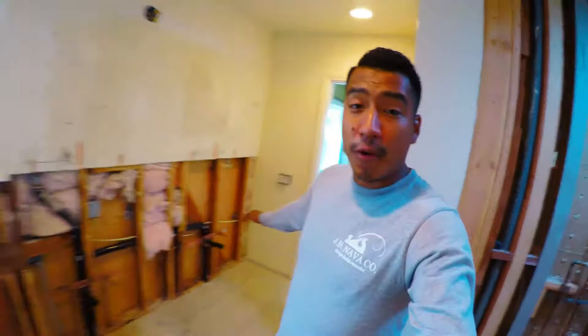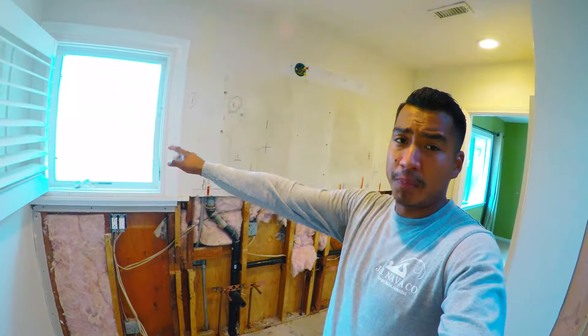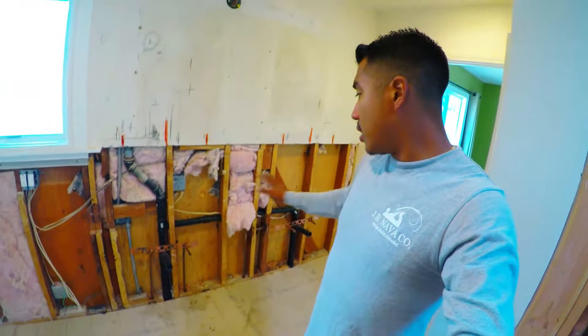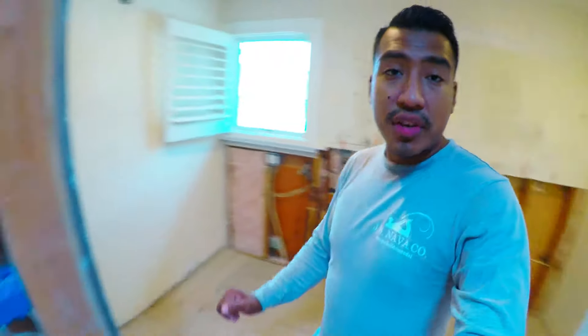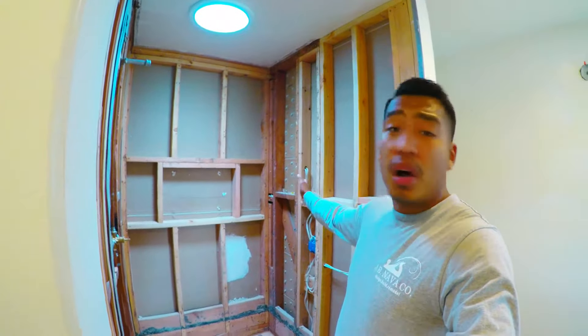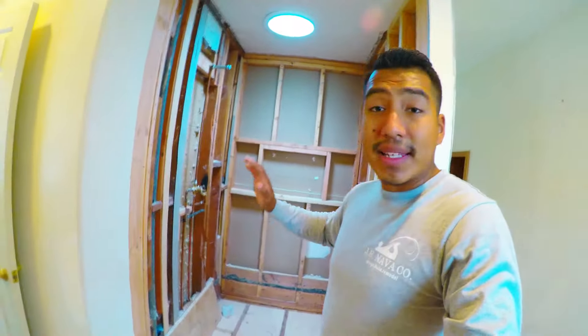Let's check out the bathrooms. Right now, the bathrooms are where the most work is getting done. Before, the two sinks were dead centered, but it looked a little off because of the window, so we centered it based off just this wall right here. We're going to put brand new cabinets, countertops, and over here in the bathroom, it was a small little walk-in shower — about halfway. We expanded it, made it a lot bigger. We're going to put some nice tile and finish with some glass. It's going to look pretty nice.